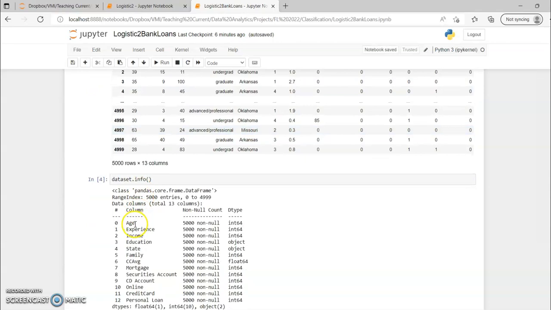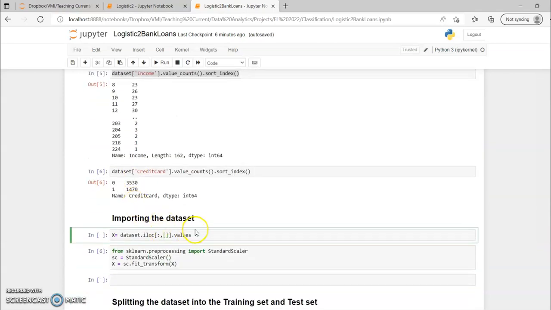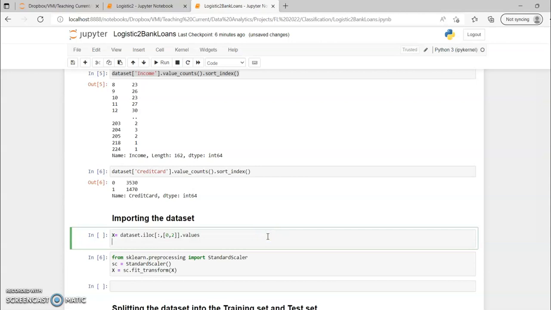Age is column 0, income is 2, and credit card is 11. But for right now, we're just going to specify the numeric variables, keeping in mind that we are going to include a dummy variable eventually. And then the personal loan variable is the target, and that's the last variable, which we can specify with -1.